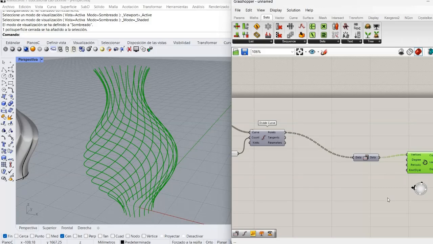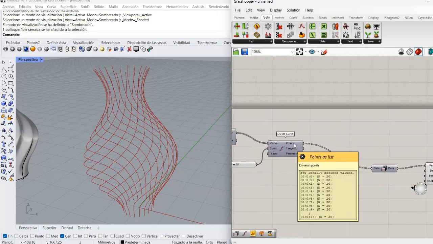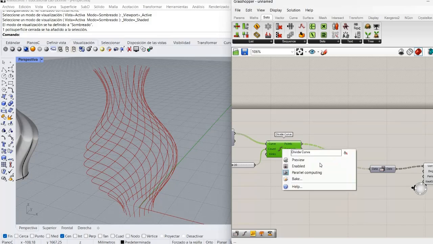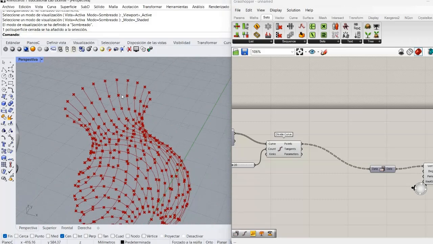Okay, now what we need to do is, before creating those lines, somewhere in between here, we are gonna take these points here, which divide each circle, and scale one to the inside, one keep it there, one to the inside, one keep it there, or one to the outside, one keep it there, and so on.